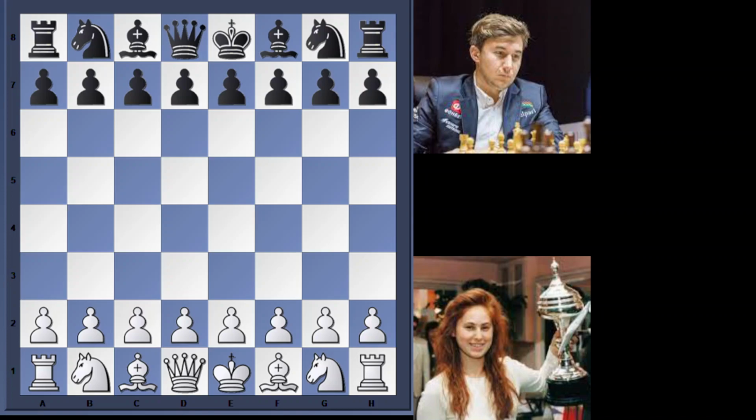What's going on, everybody? This game is from the World Cup 2011. Judit Polgar, who was 2699 at the time, with the white pieces going against Sergey Karjakin with the black pieces, who at the time was near his peak rating at 2788 and was on fire. This is the third round of the FIDE World Cup elimination tournament.